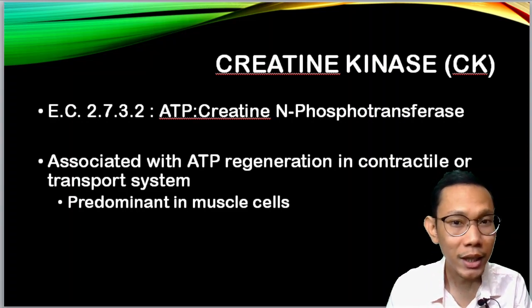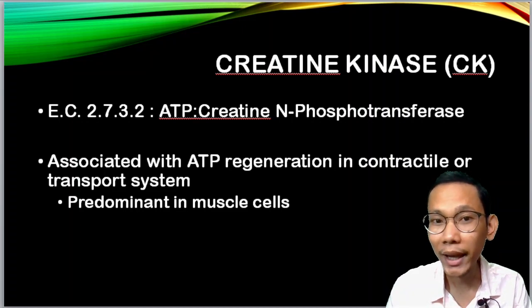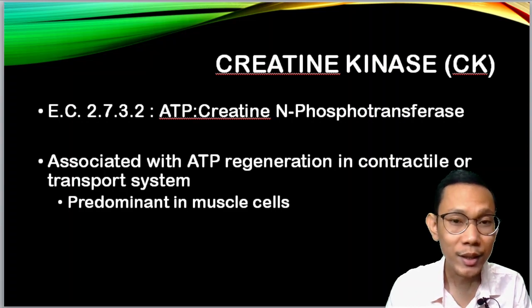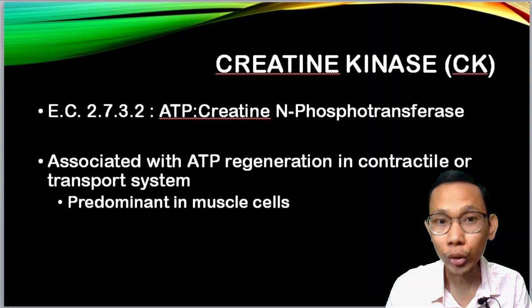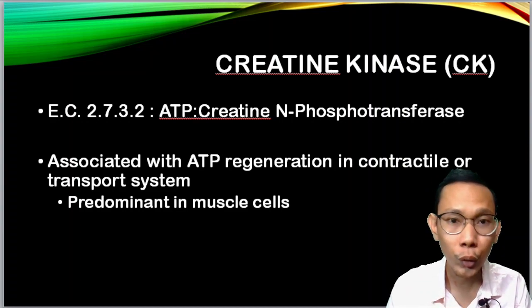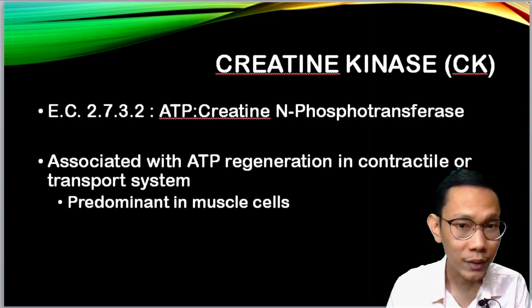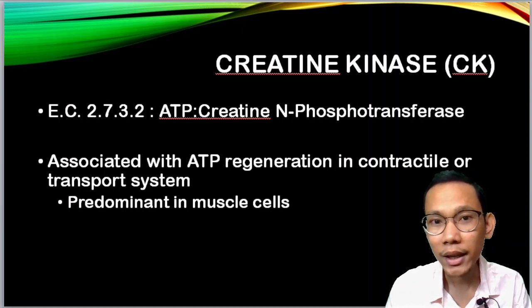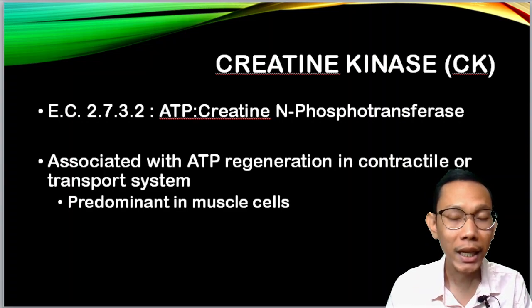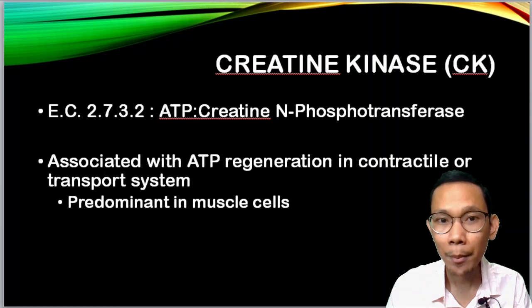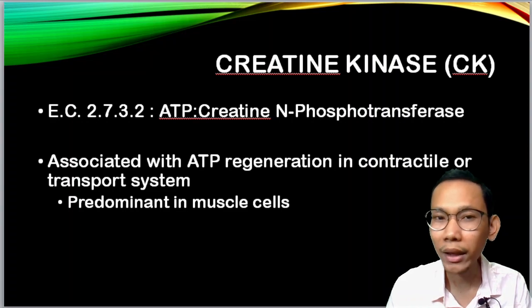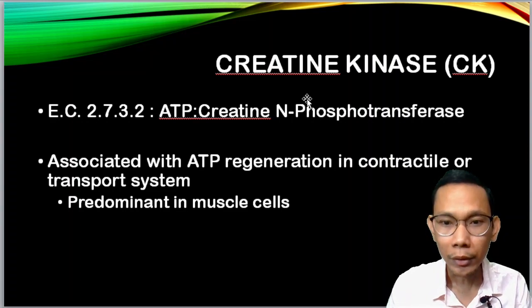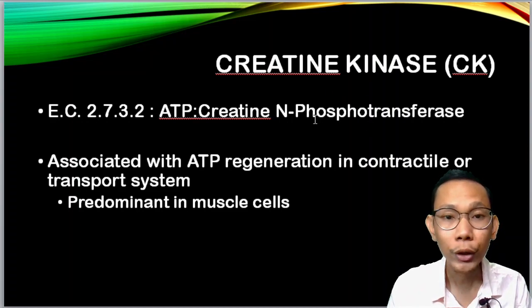Remember, in your biochemistry, in your glycolysis, what is the rate-limiting enzyme for your glycolysis? It is your phosphofructokinase. So it also ends with the word kinase, because the action of your PFK is simply to transfer the phosphate group to your fructose. That is why, from your fructose 6-phosphate, the action of your phosphofructokinase is to add another phosphate group, making it now fructose 1,6-biphosphate. The same with your creatine kinase. Anything that ends with kinase, its function is also to transfer your phosphate group.